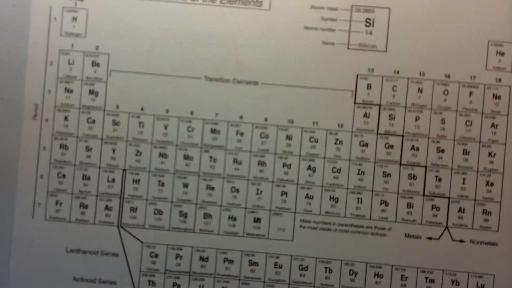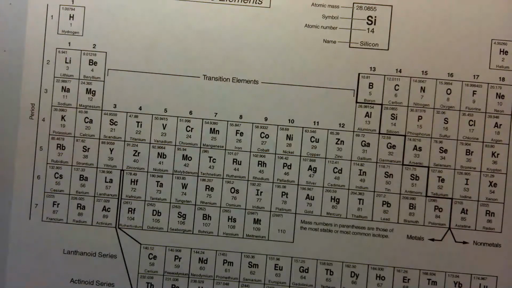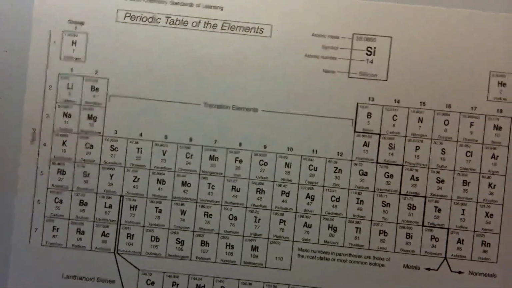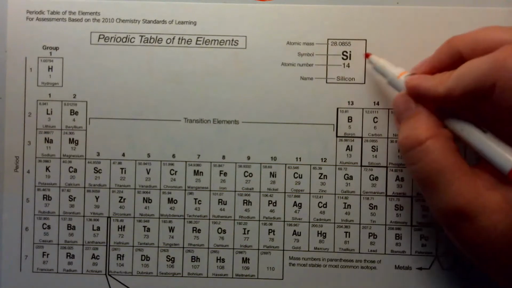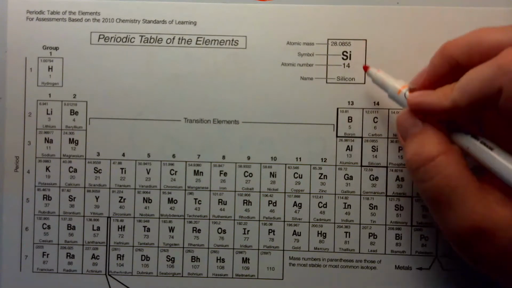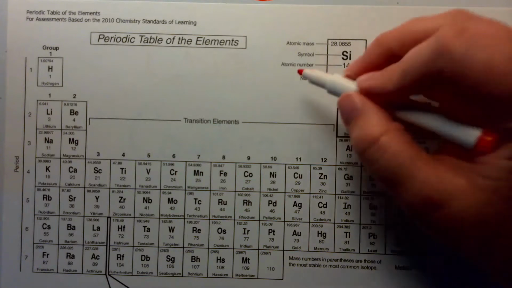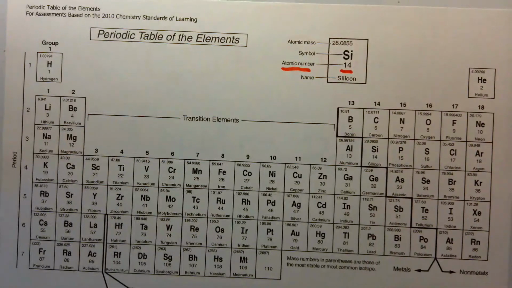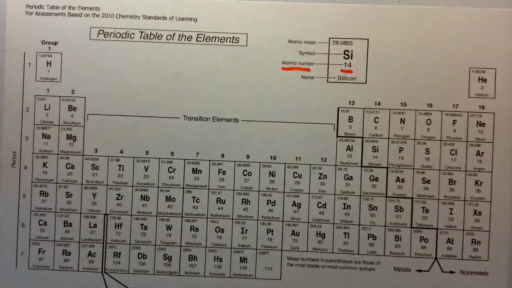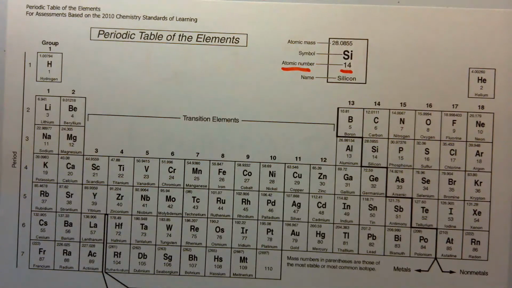And I want to start by looking at the information that's given to you at the top. So if you look here at the top with silicon as an example, it actually tells you in the key what each number means. Okay, so for the purposes of this activity, we're going to use the atomic number. So for silicon, that's 14. So make sure that if you forget where to find these things, you always just look at the key, right? Because that can really help you.